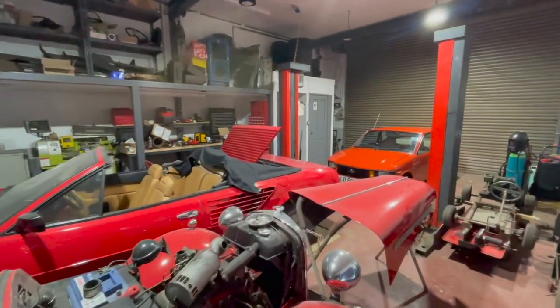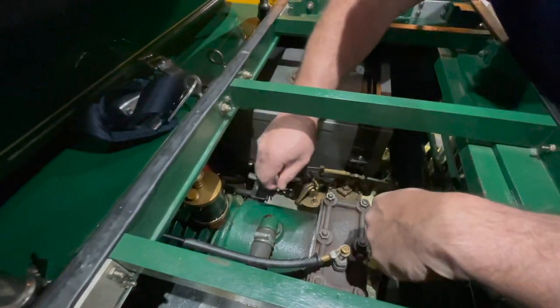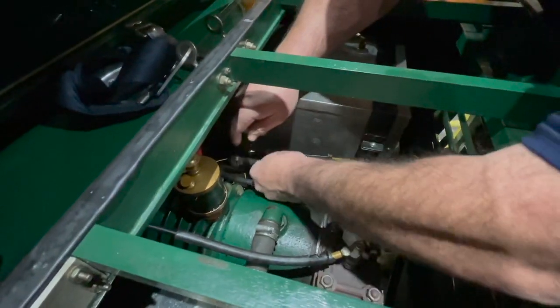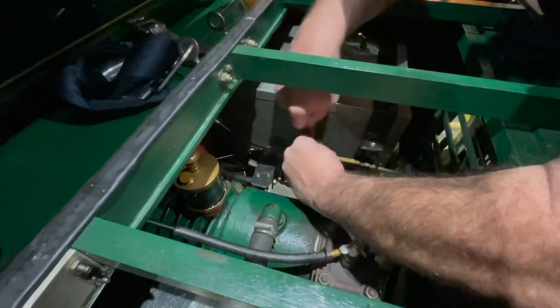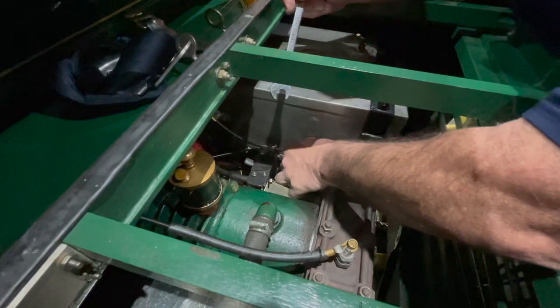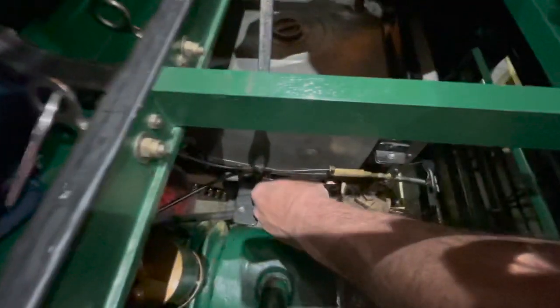Normally we do this in the workshop but it won't fit in and it's pouring with rain. We're going to take this fuel line off because I noticed the other day the flexible bit was perished. We don't want a little thing like a perished fuel line that costs about 50 pence to ruin the whole run. This is the pipe that comes from the fuel tank to the carburettor — copper then going to a bit of flexible rubber. First I'm going to drain all the petrol out of it, as it's been in here for a long time.